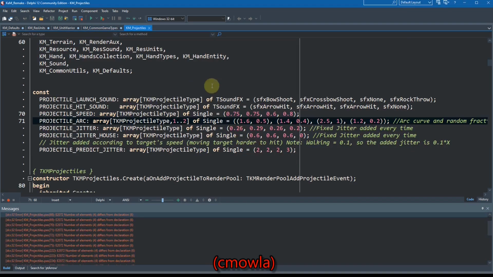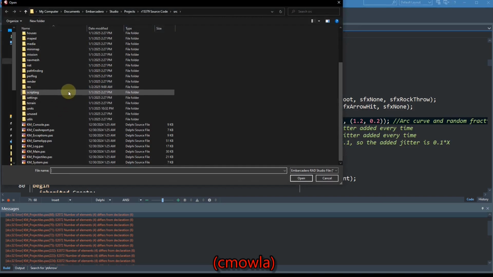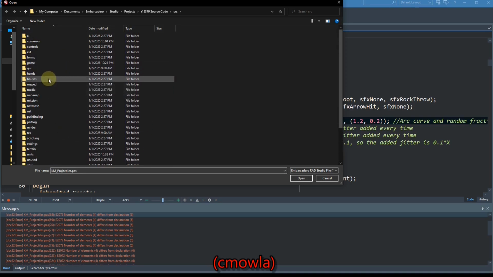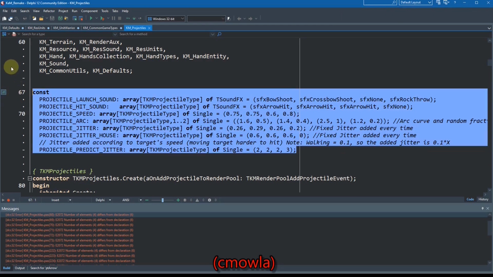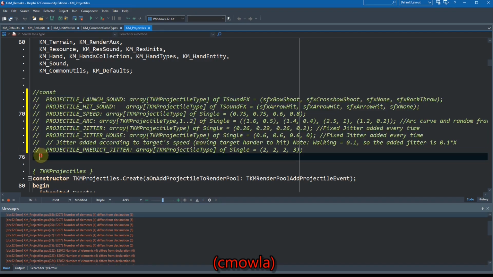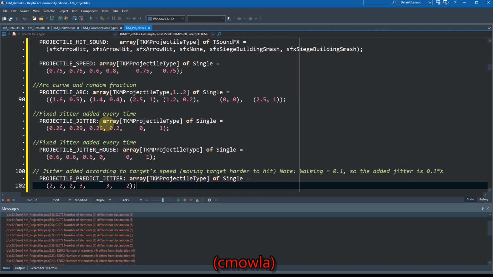Alright, so this is the next step. It automatically opened up projectiles for us. That is correct. For those who don't know, projectiles, because we didn't have to search for it, it's going to be in source right down here without you going to a subfolder. Anyway, I made such a big change to these that I'm going to comment all of this out and just put what I added below.